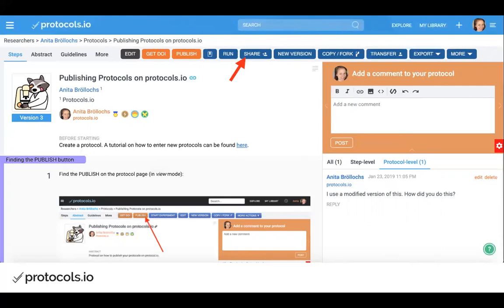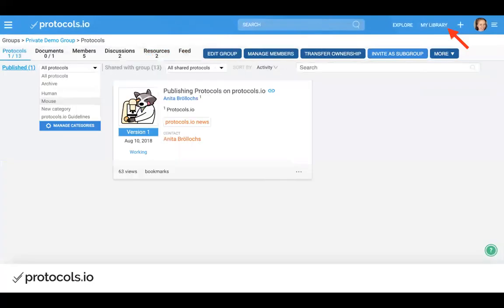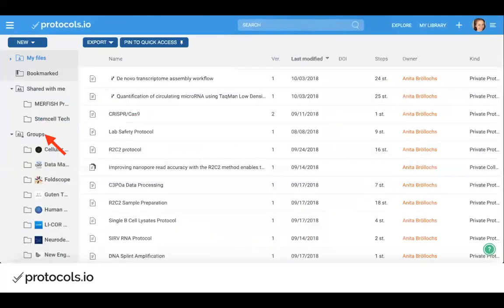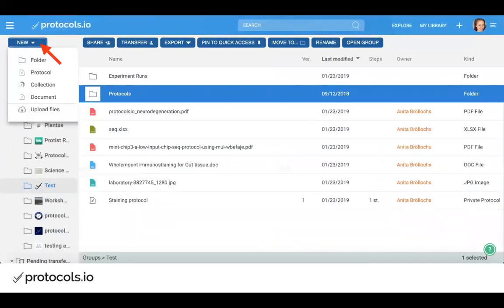And so to share a protocol, you can click this share button right now, or you can go to your library, which has a group folder. The group folder can be found in a submenu called groups, and there are all the group folders of all the groups you're part of. And in the group folder really is the best space for collaboration for a group. So every member of the group will have the same group folder. Everybody will see the same content.